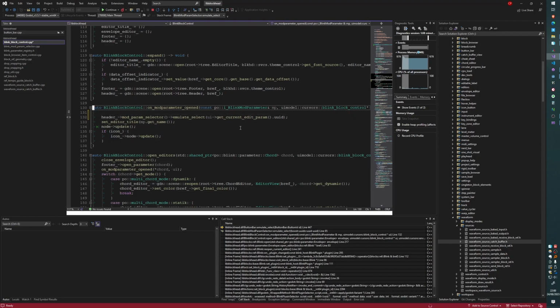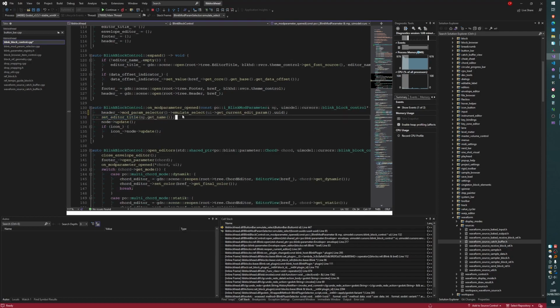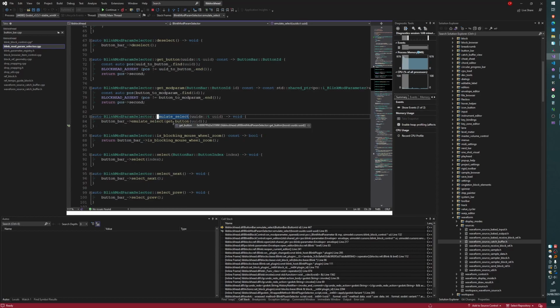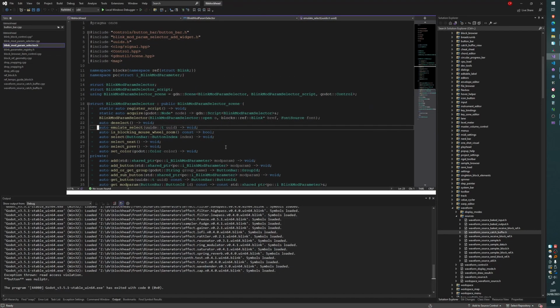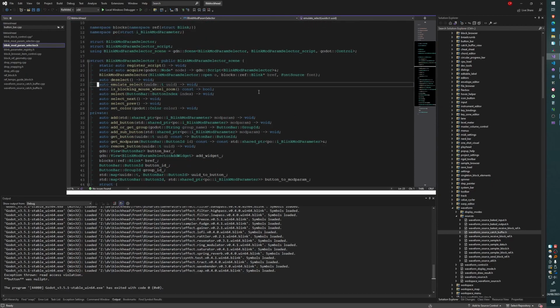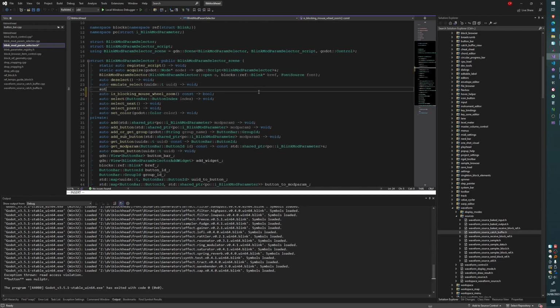So I need to check this. Well, where do I want to put the logic for this? Emulate select. I think I would just, yeah. This is also going to be a problem for the manipulators, so I have to do the same fix for the manipulators. So I'm just going to create a function here: has button for this UUID, which is the ID which refers to the parameter.